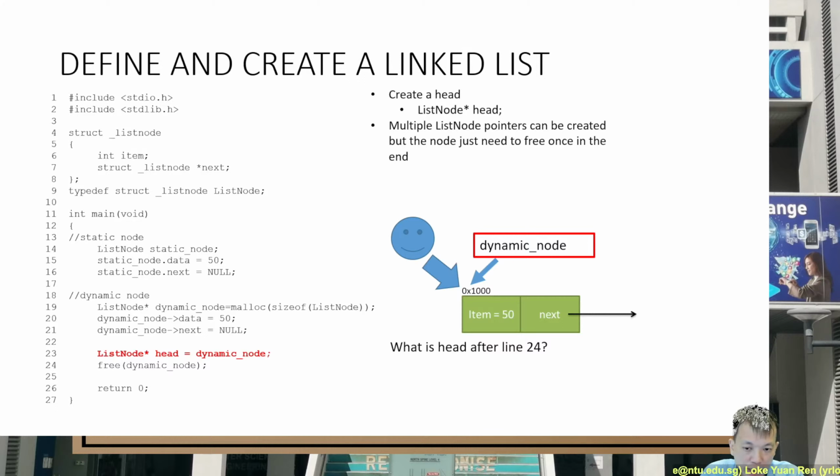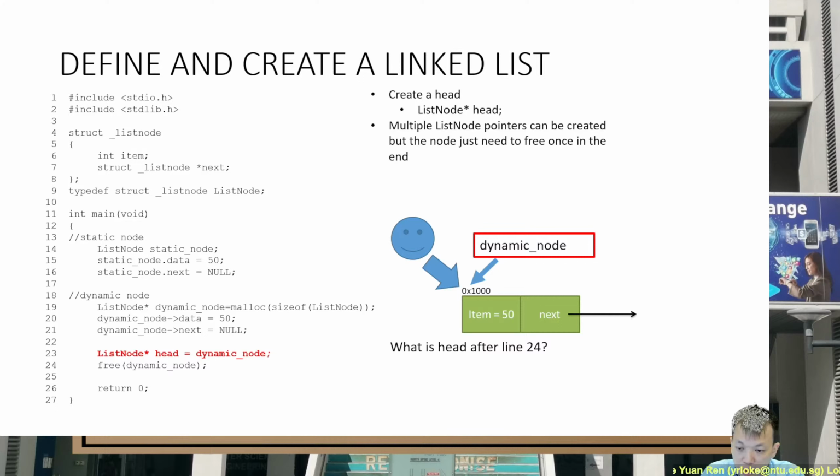Some computer systems maybe still keep the data, but maybe when you run another program, or in your program you call malloc again to allocate another memory block for another purpose, it may reuse this particular free memory location. Then your head pointer may still point to the same location, so it may see different things from time to time after you free this particular memory block.